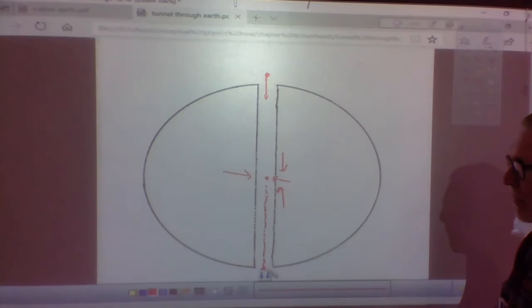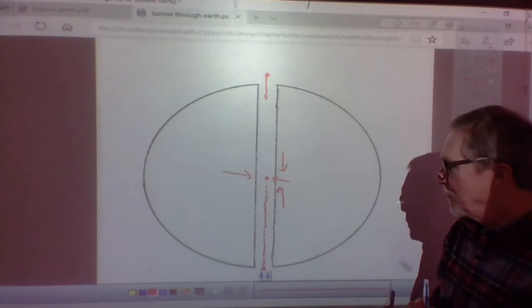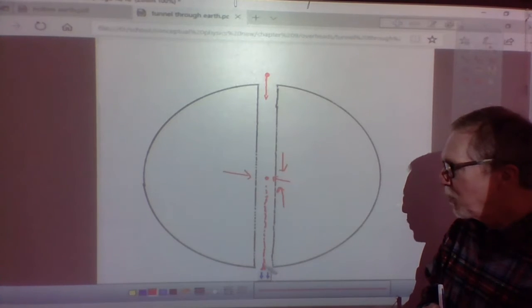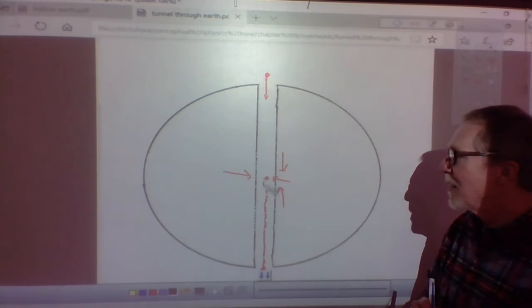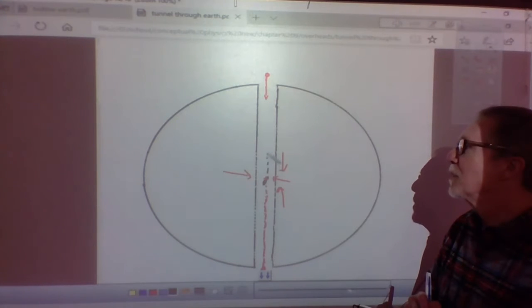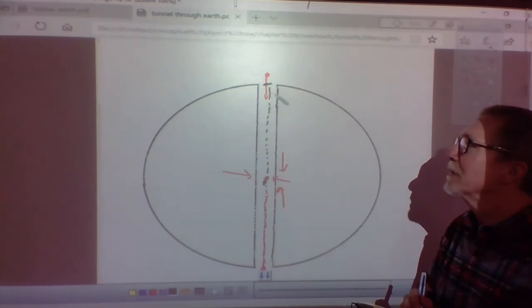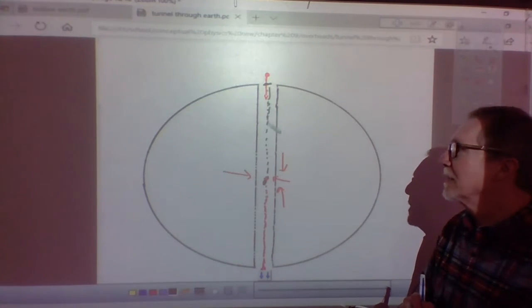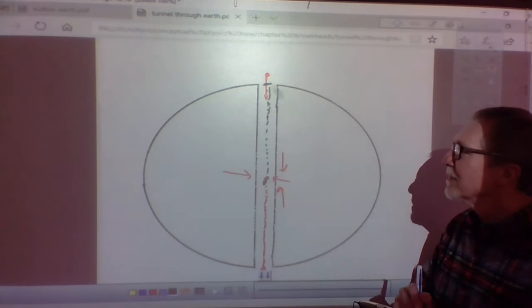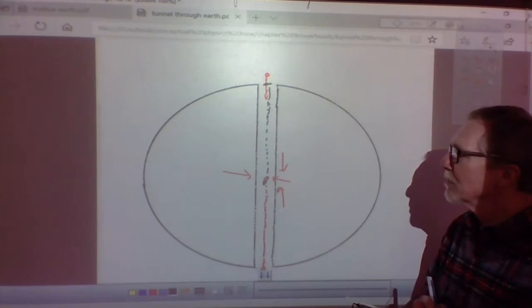Now, if you happen to be right there at the edge of the hole and you grabbed on, you'll be okay. But if you don't grab on, you'll be pulled back this way again, getting faster and faster and faster. You'll get fastest right here, and then you'll slow down and slow down until you reach right here and you'll stop. Maybe somebody will grab you, but if not, you'll fall back down again. Now, you'll go all the way to the edge of the hole, back and forth forever.